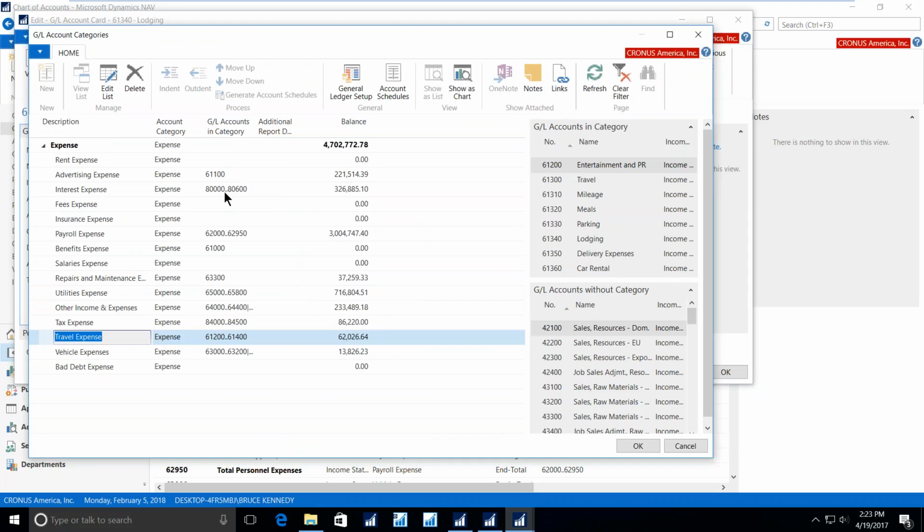And then what are the GL account or accounts that are within this particular line item? And then the system also reports that balance based on your trial balance information. This is the way that those reports that we saw are able to be created without having to generate them through the account schedules.